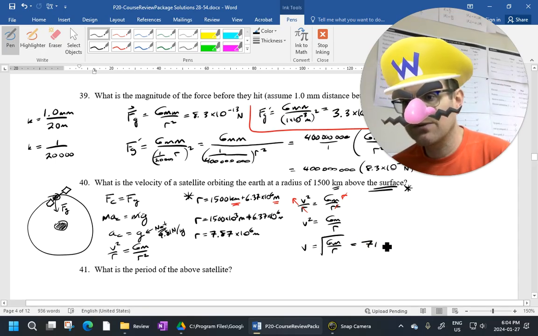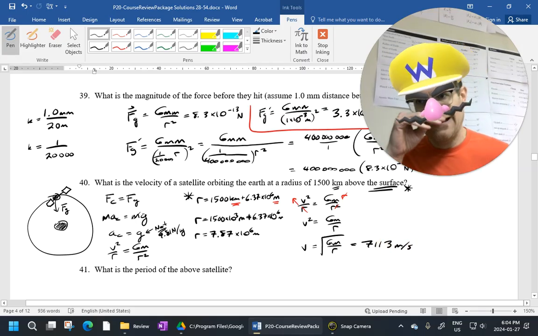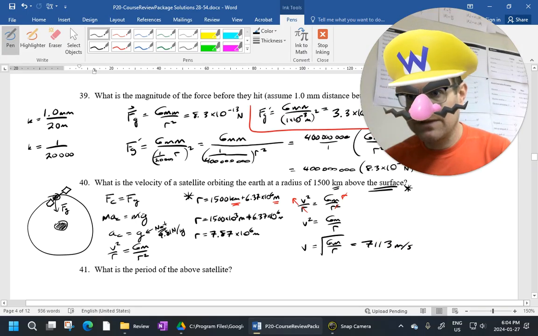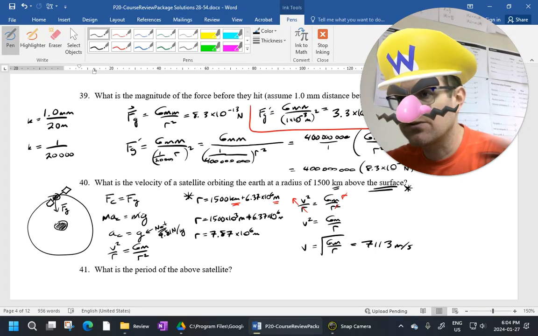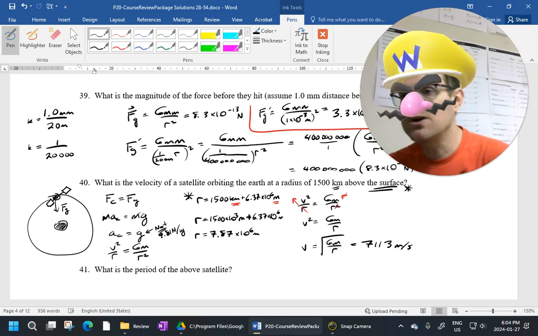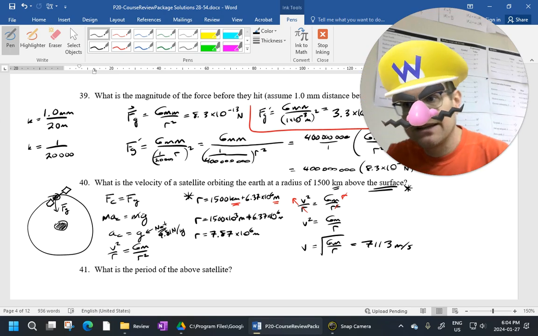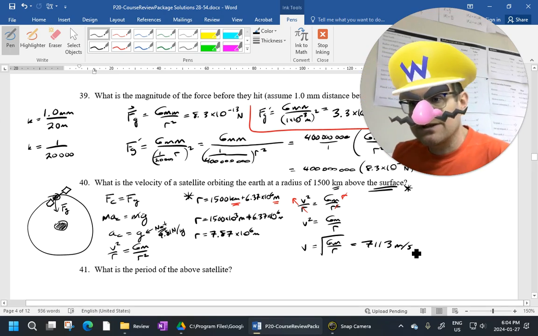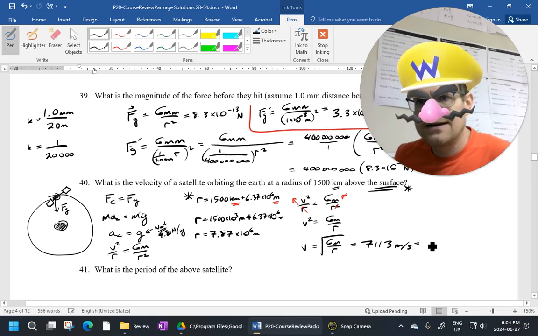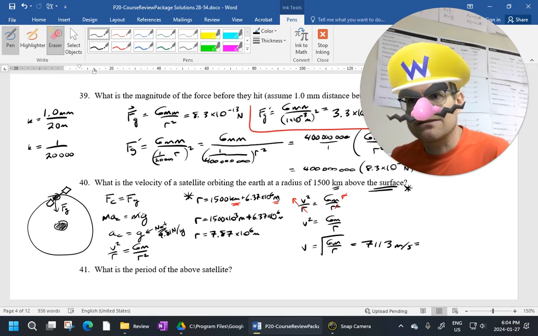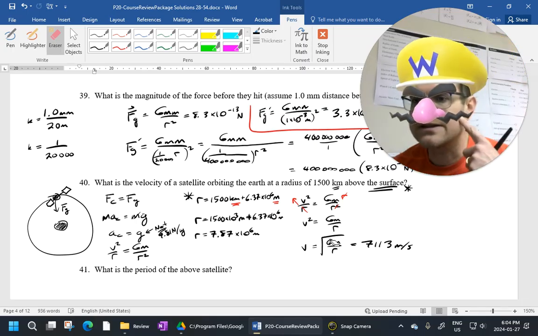We've seen a number like this before, right? The International Space Station, which is much closer than 1,500 kilometers away, is traveling faster than this, about 7,800 meters per second, something like that. And the moon, which is much further away, is traveling at 1,000 meters per second. So it's got to be somewhere in between them. So this seems pretty reasonable, not too large. It's still fast, but it's not too large. Four sig digs. Hey, there's my answer. Sweet. Do I have to round it? No, I don't have to round it.